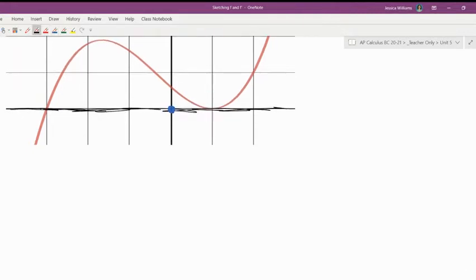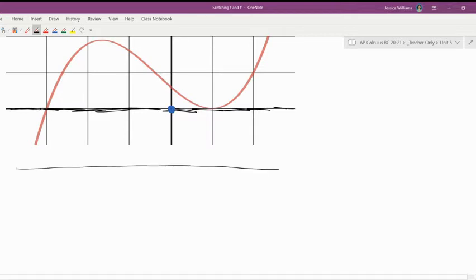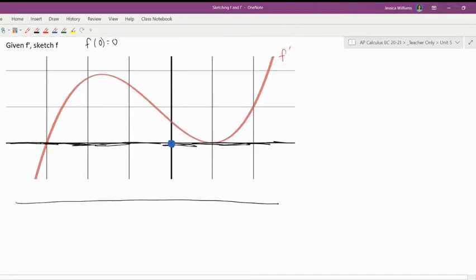And then I'm going to go make some number lines. And the first one I'm going to make is about f prime and what it means about f. So remember that you're looking at f prime. Well, it looks like here, I don't even have numbers, so I'm not writing numbers down. But until there, f prime is negative, and then it looks like f prime stays positive until here. So these are all positive.